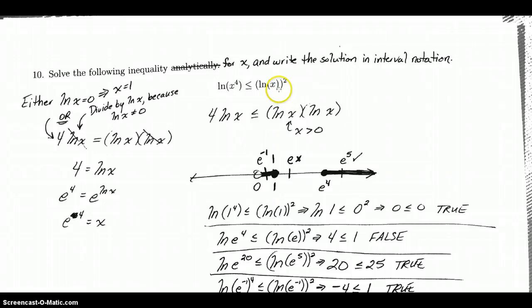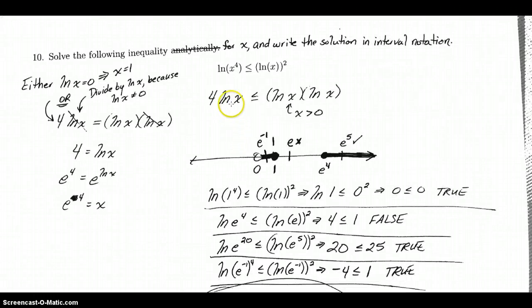In this case, though, the x is not what's getting raised to the power, it's the entire log of x, which means, as anything that gets squared, I'm just taking this times itself. So I wrote it 2 times here. And then I simplified by dividing by ln of x. So in other words, I have 4 equals ln x, and then that gave me one of my solutions.